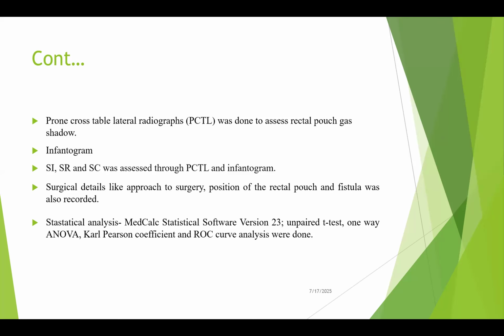A few patients came in the neonatal period. Sacral ratio and curvature index were measured during that period, and they were followed up, and the OT findings were recorded later on and correlated. For a few patients who came for the second or third stage, the radiographs which were taken in the neonatal period were assessed.